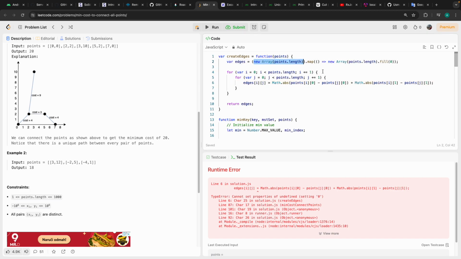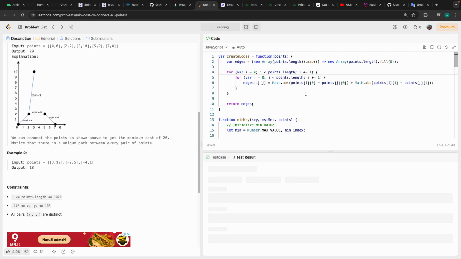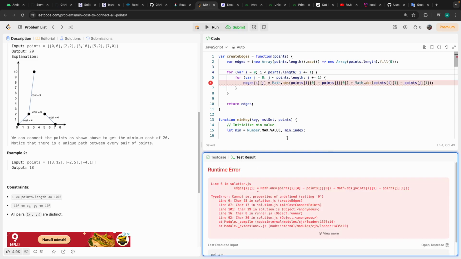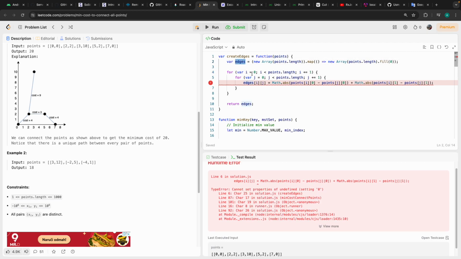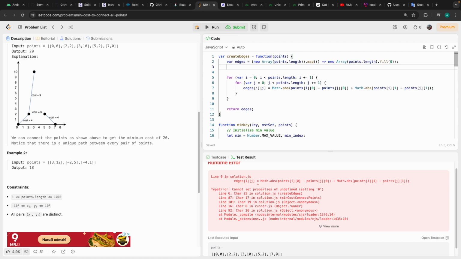Also, I need to wrap it to, no, why it doesn't work? Let's print what we got.